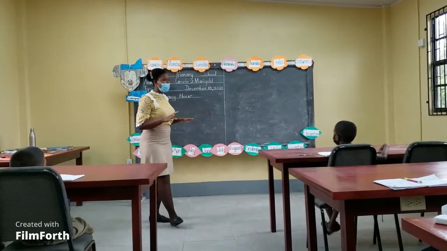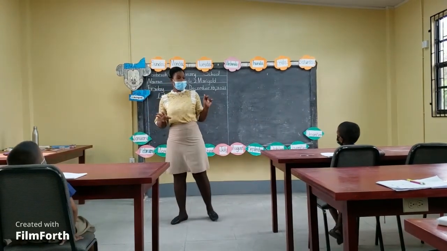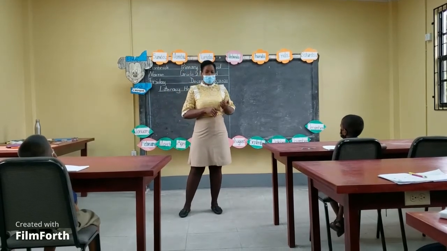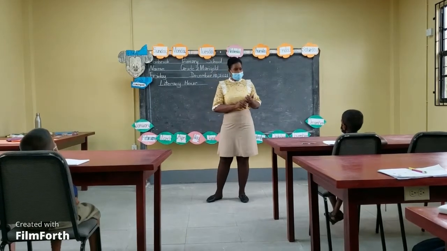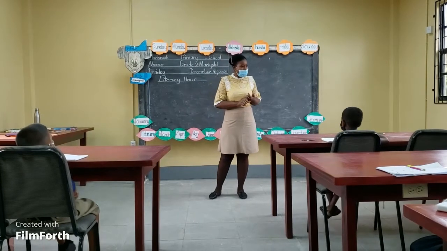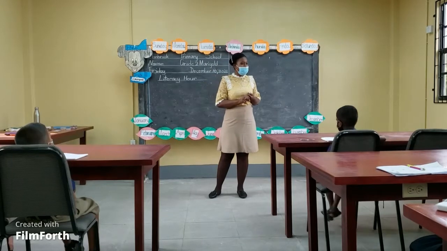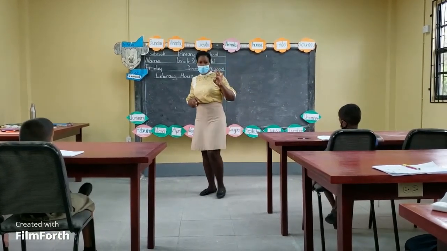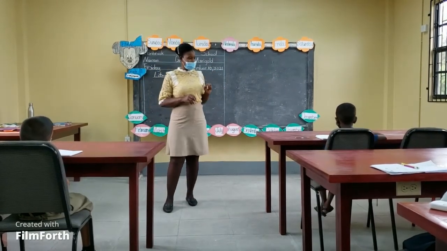Okay, this morning I'm going to look at a special letter. The objective of this lesson is that at the end, you must be able to tell me the sound of that letter. Are you hearing me? The sound of that letter. You're going to tell me the letter that makes that sound, and you're also going to tell me words that have the beginning sound of the letter I'm talking about. So those are the three things you have to remember at the end of my lesson.